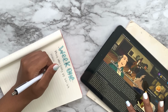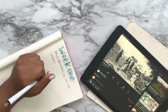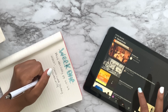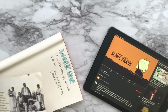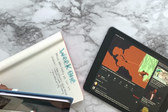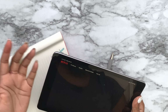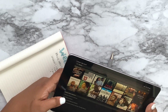For week 1, I wanted us to focus on learning about, for lack of a better phrase, the slave experience. This includes learning about the slave trade, their living conditions, their family dynamics, how slavery affected genders differently, their religion, how the government, their legal rights, and war affect them. Also, their education, their contributions to art, and their culture. We're not diving super deep into these subjects. I'm just building a lesson plan where we get little snippets here and there throughout the entire week, and each day we focus on one sort of historical overview.